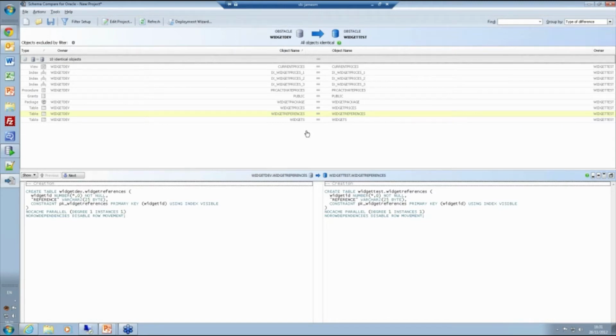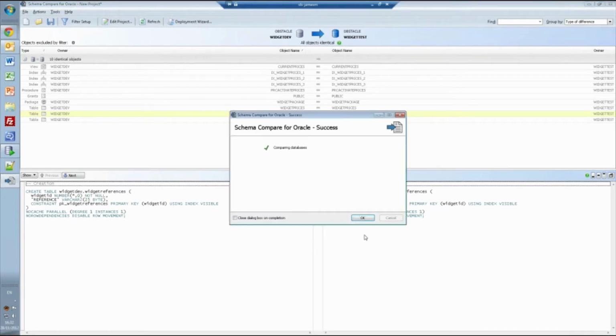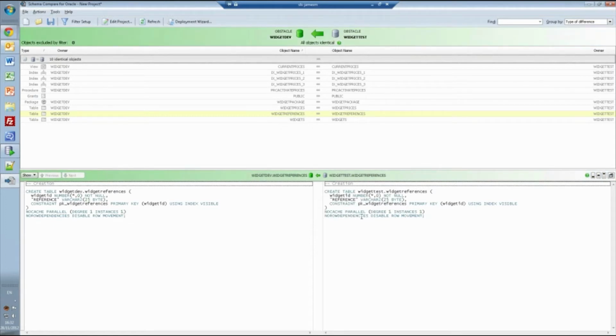So there's no record now of these changes, apart from the fact that the test environment is now the same as the development environment. We can't really see which changes were made. We've got no comments. We haven't added any comments here. We could, using this product, if we wanted to, reverse the comparison and push the change back if we'd kept a backup copy of the development environment or test environment.